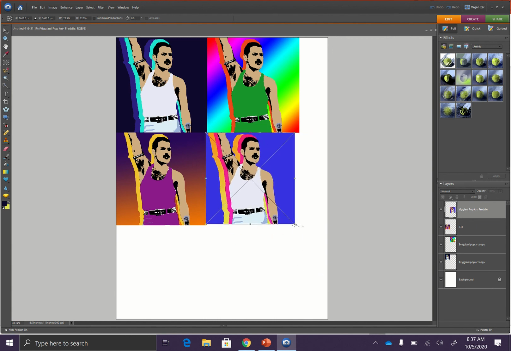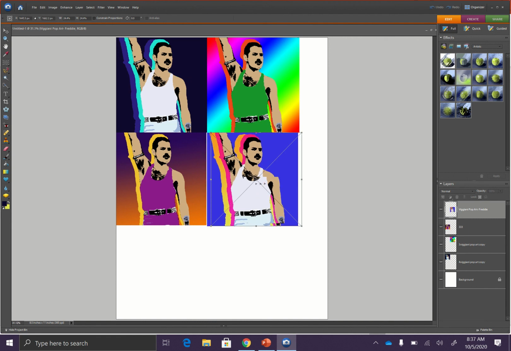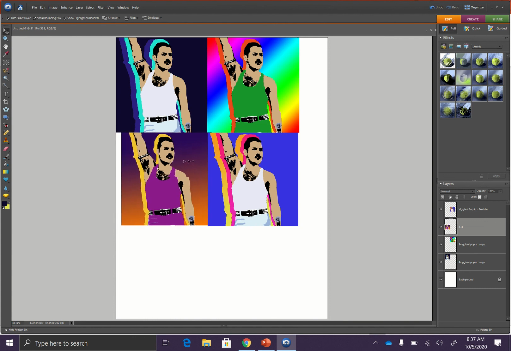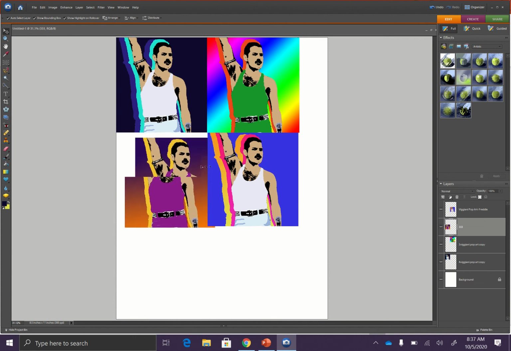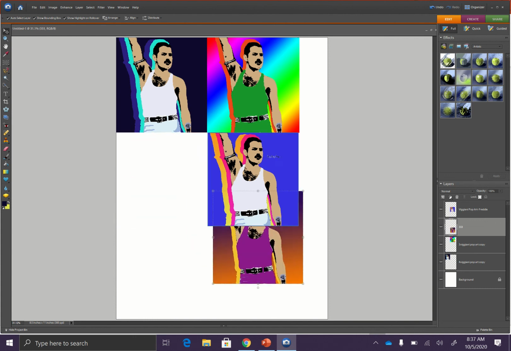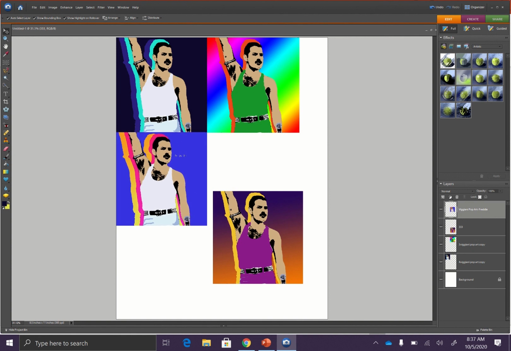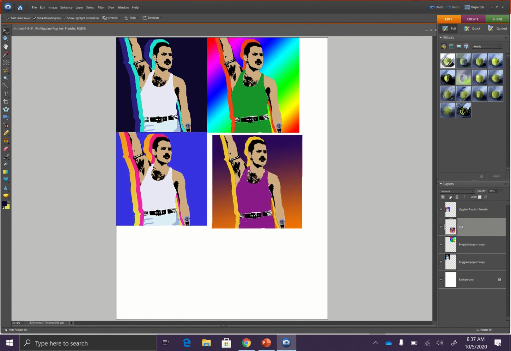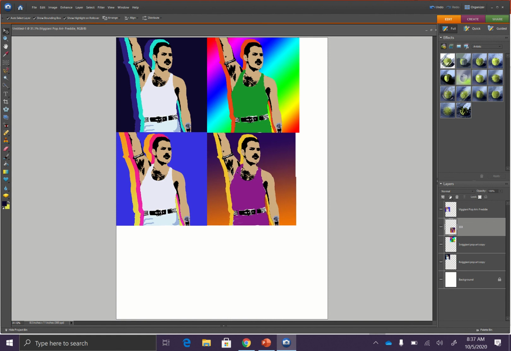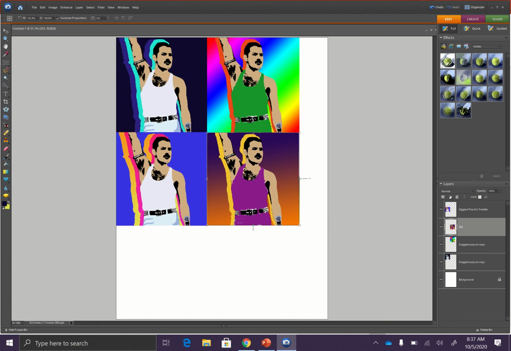And you can also change the skin tones if you notice with Andy Warhol on his Marilyn Monroe, for example, she sometimes has a blue skin tone or something like that. That's completely fine if you want to do that too. Okay, so I'm just going to actually switch these around. And this one looks like it's not correctly sized. There we go. This one might have gotten a little distorted.